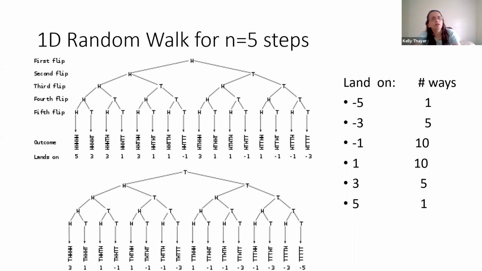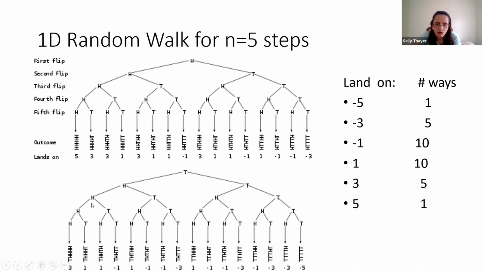Then we can actually work out all of the possible flips that could happen for 5 coin tosses. The first flip could either be heads or tails, and then if we had heads on the first flip, we could have either heads or tails for the next one, and so forth. This generates a binary tree where we can work out the heads or tails. Here we have the outcome of the total coin flips. This example is what if you roll all 5 heads, and all of the other possibilities are worked out here.